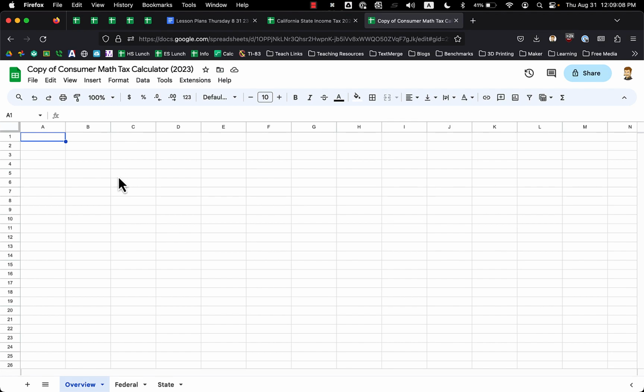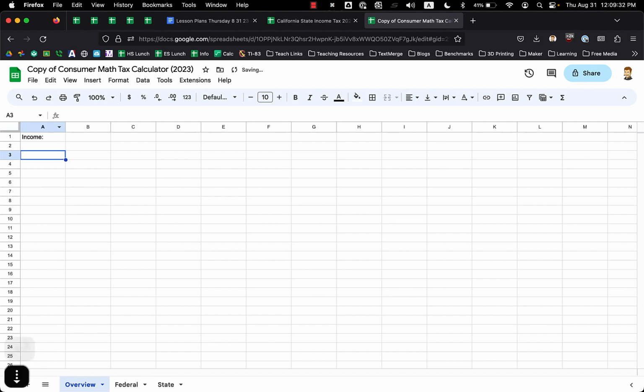So here's what I want to type in. I want to be able to say, hey, I have a certain income. I want to automatically see my state and federal taxes calculated. I want to add them together and return to the user all right here. So I want to get this tab to talk to all my other tabs. I accidentally resized the column, so I hit Command Z. So in here, I want to have my income. Let's do a colon right here.